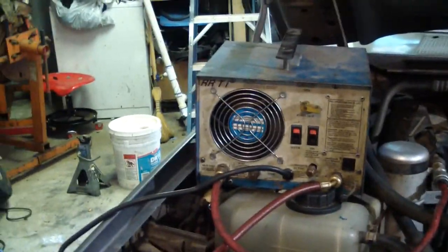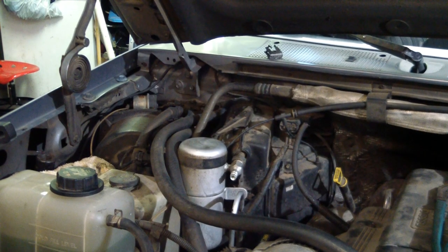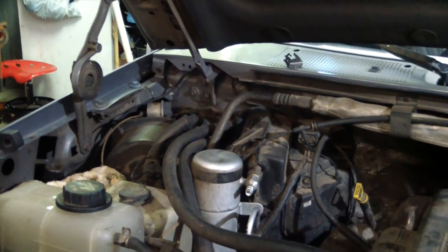Got a recovery machine sucking freon out right this minute. About to pull the orifice tube out and see what it looks like because this compressor locked up. I want to see if it's got any metal in it, which I'm just going to check, make sure everything's good.